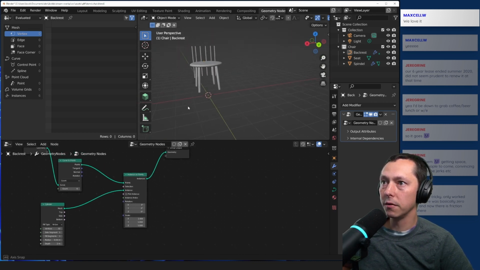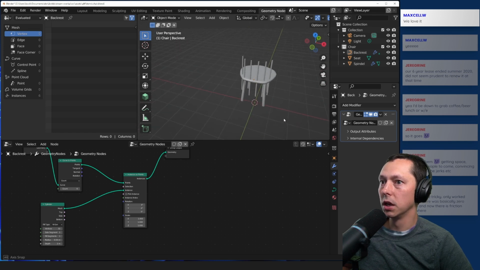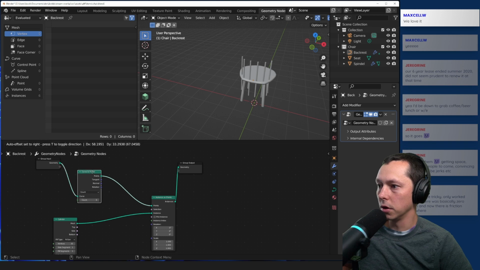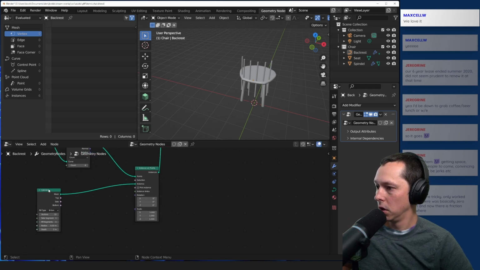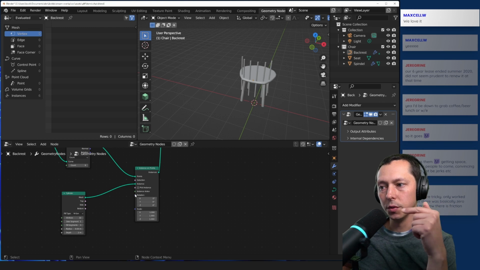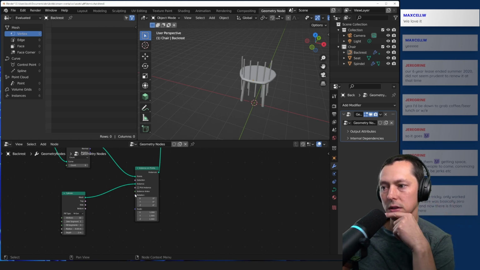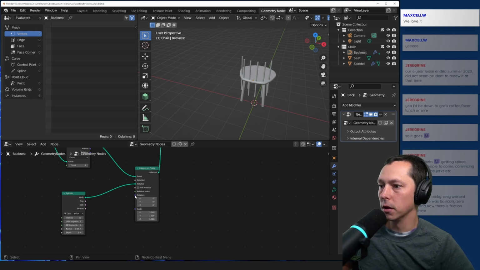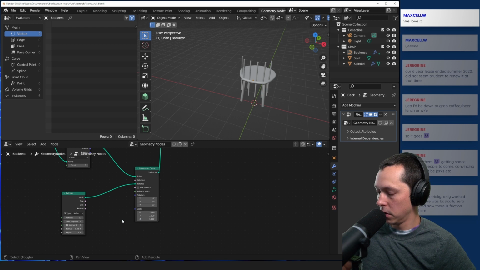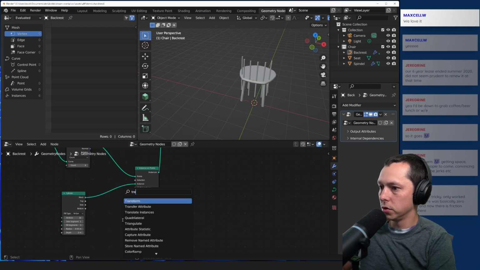But we might not have enough time to get fancy, so we might just need to shift these up, put a cap on them, and call it a day. And so I think some of that too we can do via the instance index. I believe there should be a transform. Whoa. Search transform.